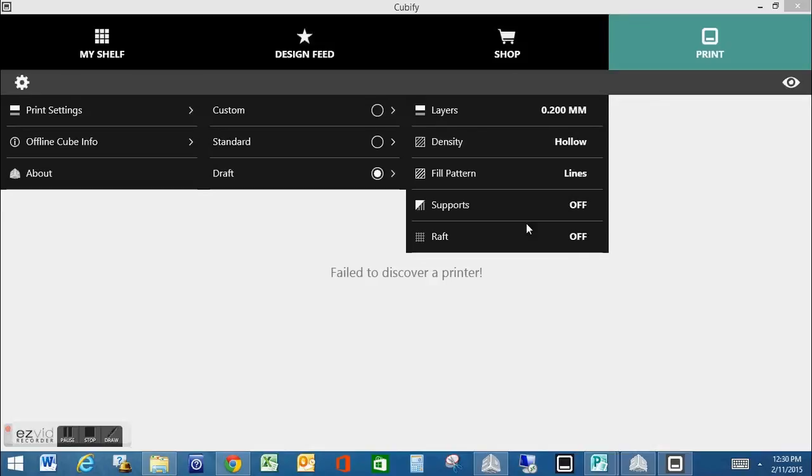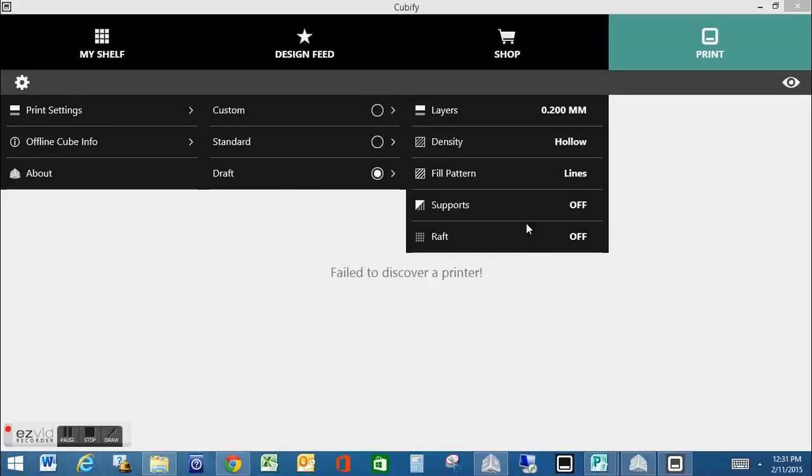The last one is a raft. A raft is designed for if you have small pieces with a small footprint, or you have something that you're concerned with not sticking to the build plate as well. A raft is essentially exactly what it sounds like. It's just a lattice piece that goes down on the build plate first, and then your object is built on top of that. The rafts have to be cut away, but they do make part removal real easy. They also are pretty easy to remove. The machine will come with a little set of clippers, and you just simply clip those away.